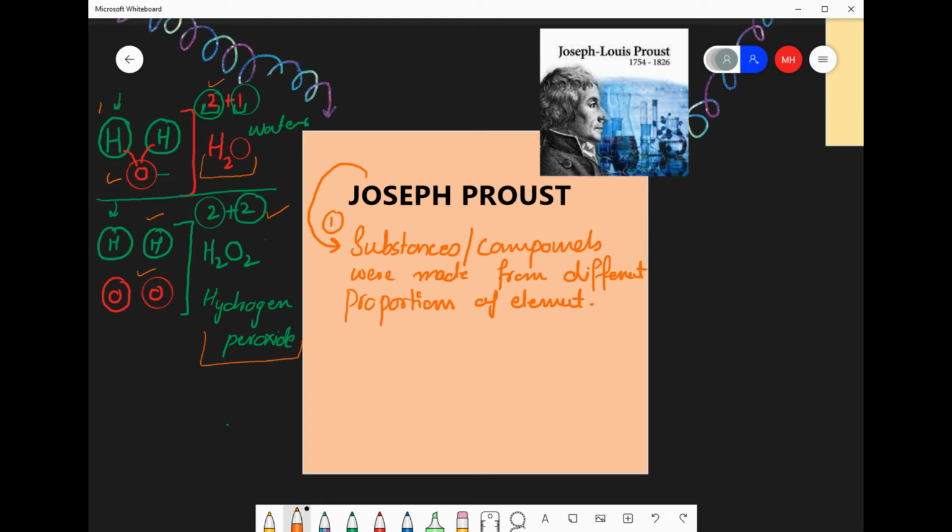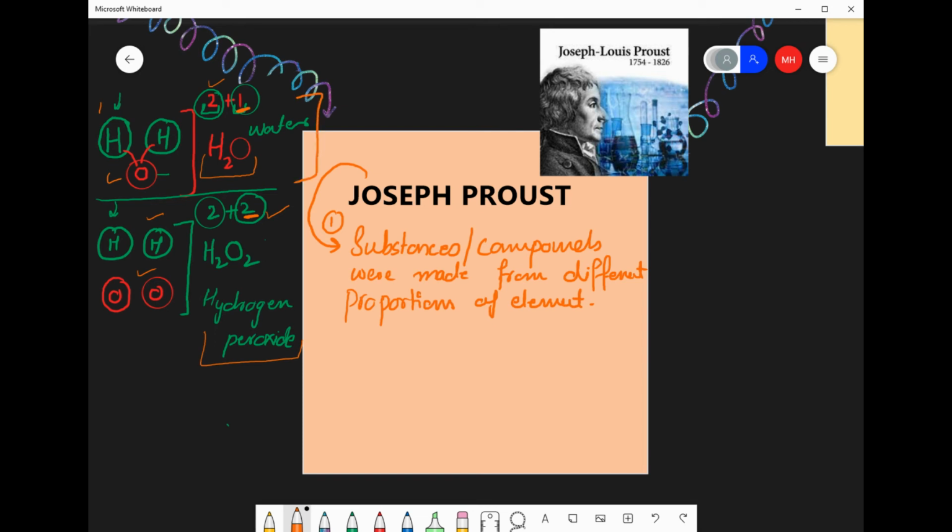But the thing is, he said that if you combine different proportions of element, you will make different substances. So over here we changed the proportion. Now we took two oxygens, over here I took one oxygen. Different proportions make different compounds, different substances. But the second statement, he said that in order to create a given compound, these proportions remain the same. What does that mean? This means that in order to create water, the recipe always will be two hydrogens, one oxygen. Okay, the proportion will never change. If you are going to make water, the recipe will remain the same.